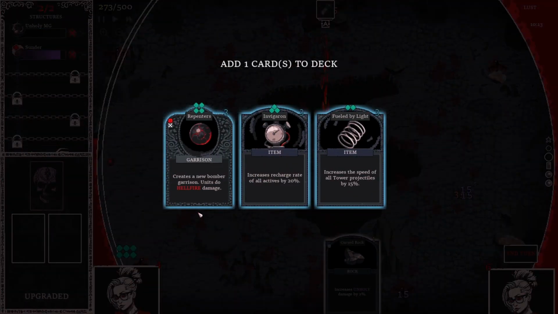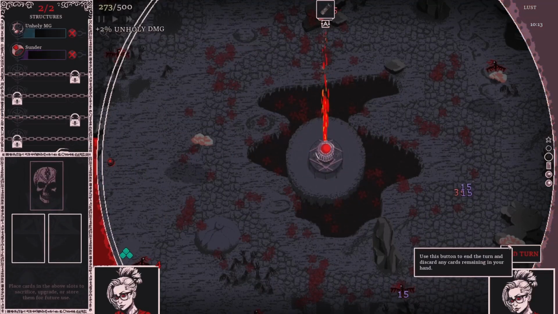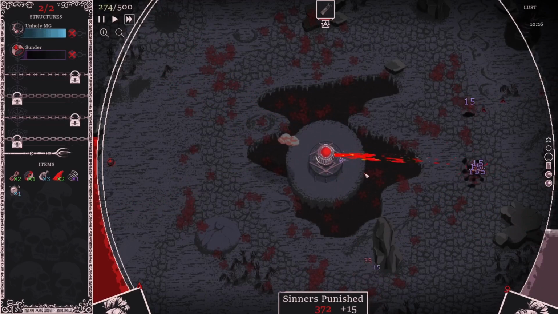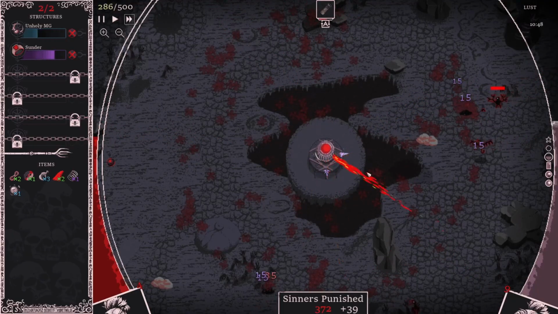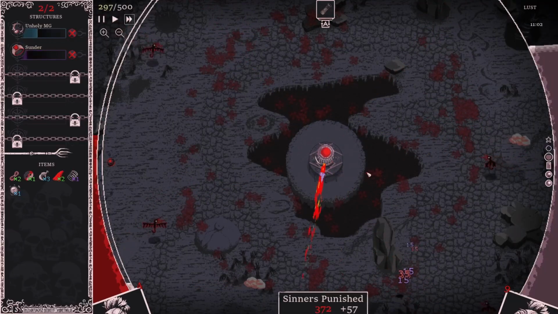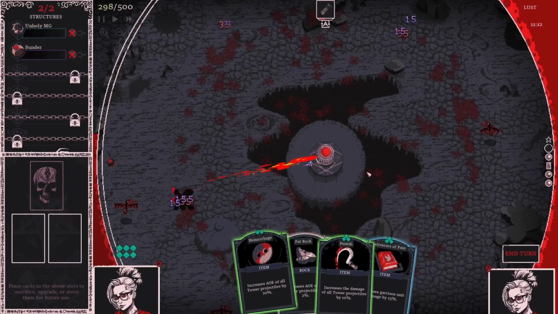Okay. Can't go for Repenters. Recharge rate of actives or speed of tower projectiles. Unfortunately, that's not really that helpful. I guess I'm just gonna go for the Invigoron and a Cursed Rock. There we go. It's mostly fine. It's just every once in a while something shows up to mess my day up and then I'm in trouble.